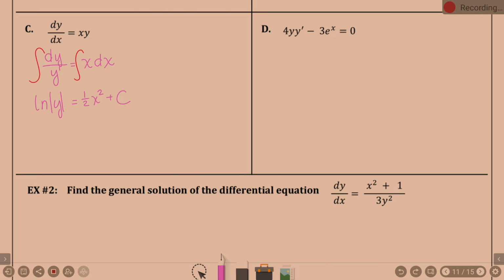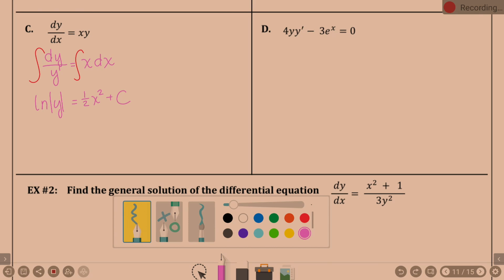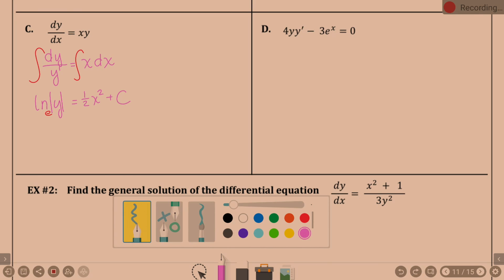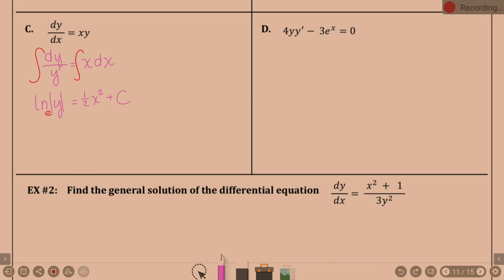Okay, so options here. First of all, we want to solve for y, yes? Yep. So remember, this is an e, so you can think left, right, middle. E to the right equals y. So I'm going to write y equals e to the 1/2 x squared plus c. Now, for whatever reason, you don't usually see it left like that. However, I have this as a possible answer.